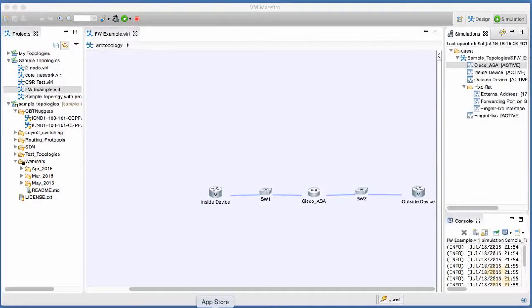So believe it or not, we're done. What we've done here is we've configured this as the inside interface, and we've said you are the highest possible security level. We've configured that as the outside interface with the lowest possible security level.